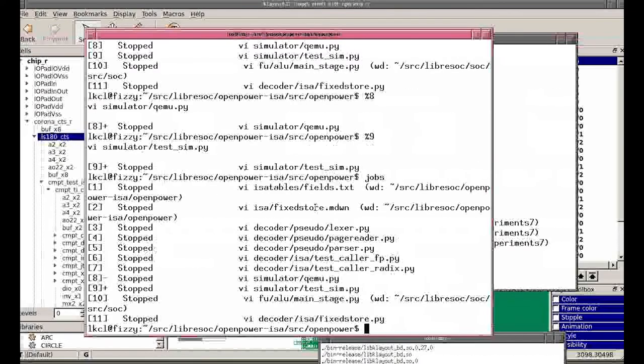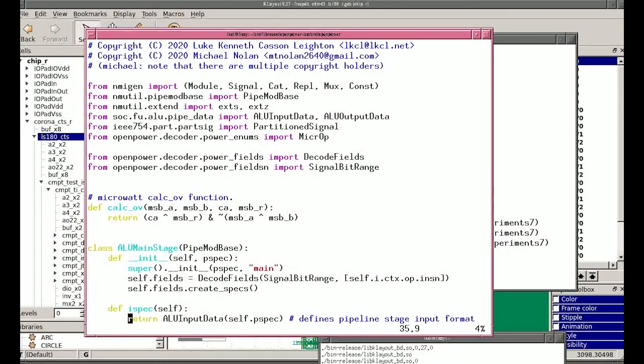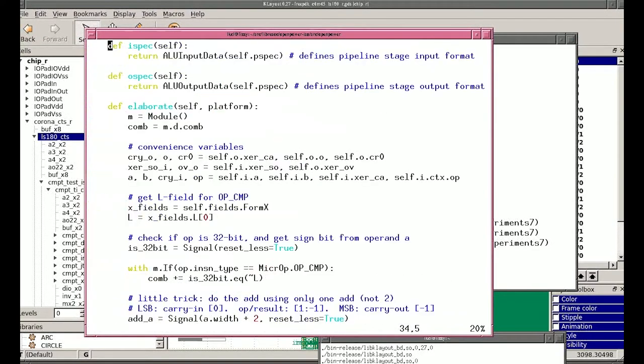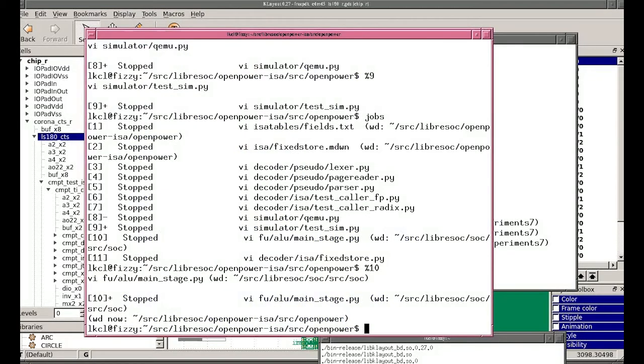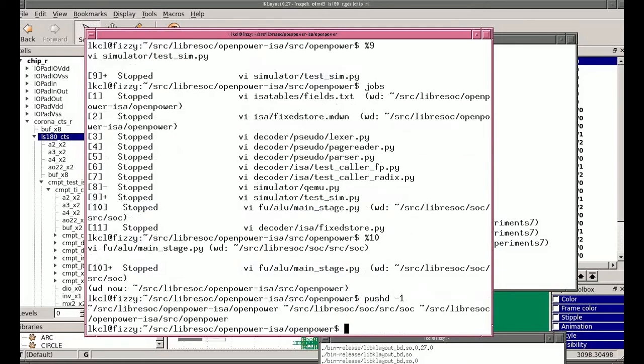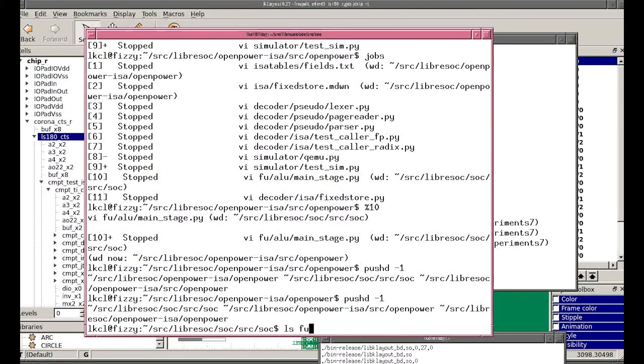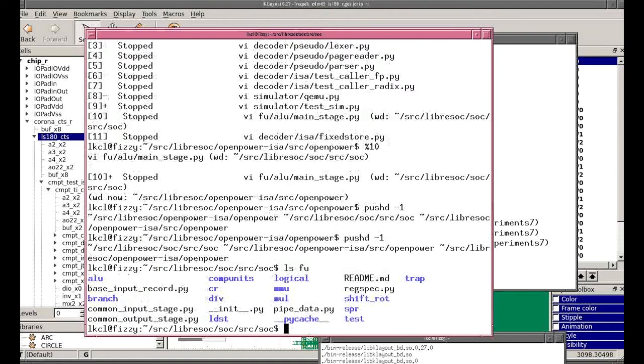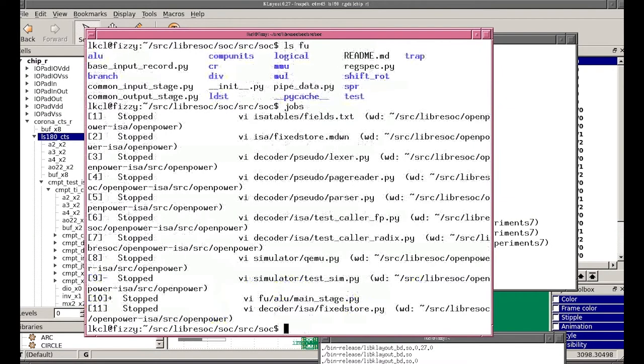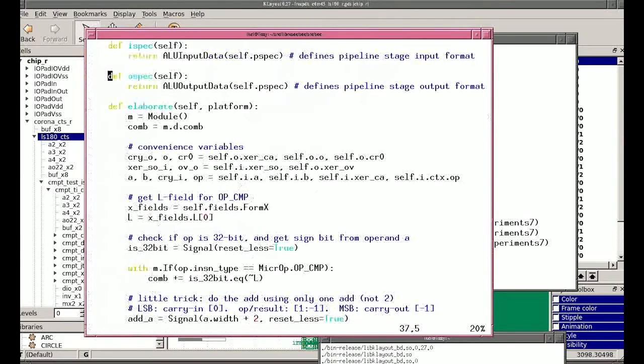So we divide it down into separate pipelines. Let me show you those. Function units: there's an ALU pipeline, branch, condition register, and div unit, and these are divided down by the profile of registers. So anything that needed a similar number of read and write registers, we put in the same pipeline. So this is the nmigen elaborate. Bear in mind, here's that operation. Let's have a look.